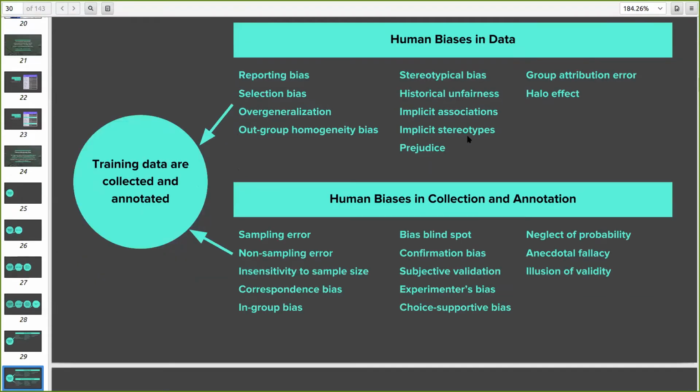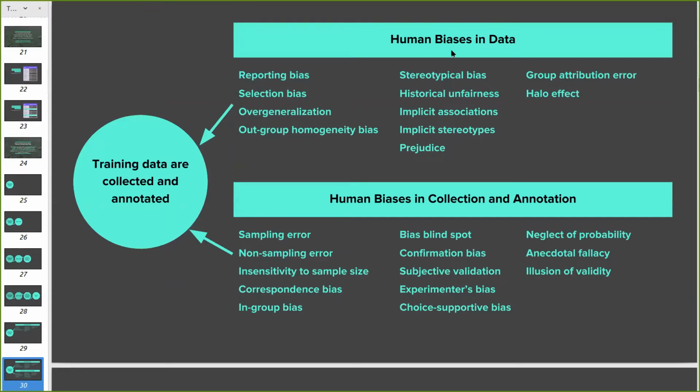At the top here we have the human biases in data, and the bias can also exist at the time of data collection and annotation. One is sampling error, and we have all these examples here. Let's say we have people who annotate the data. Whenever we are trying to automate something, the first step of it is to prepare the data, and that is usually done by us humans. So let's say the person who is annotating the data, it's not like if 10 people are given the task, 10 people would do it the exact same way.